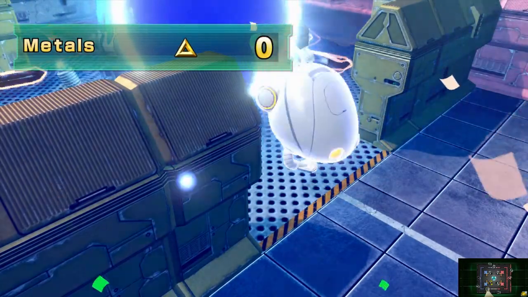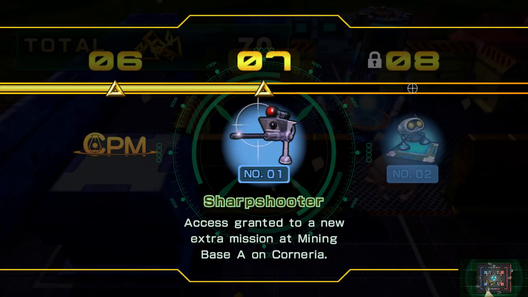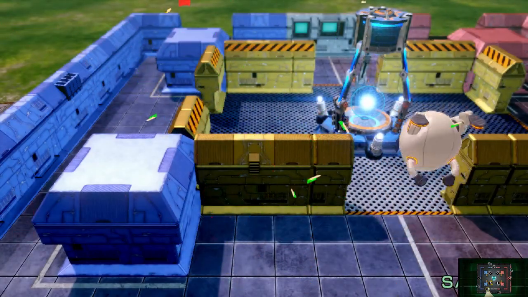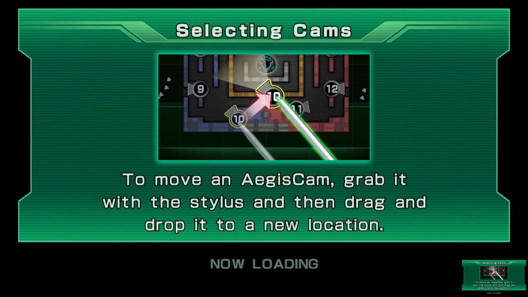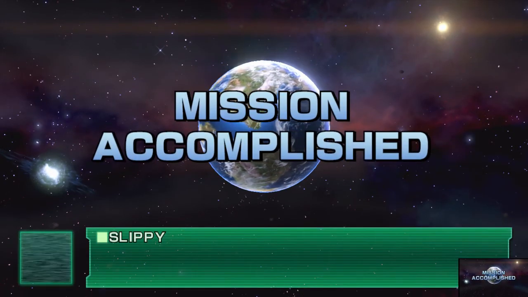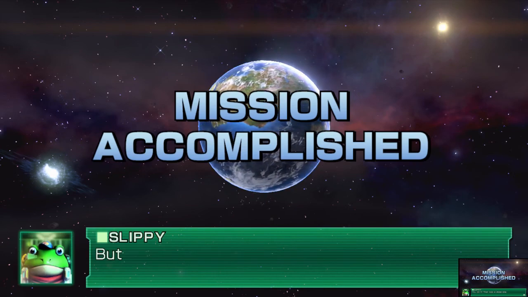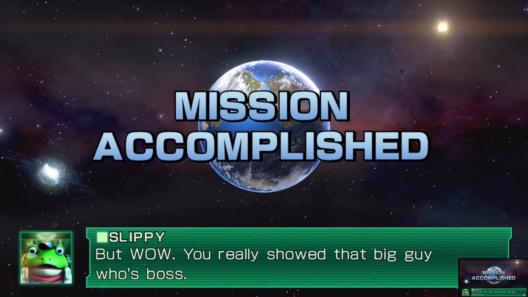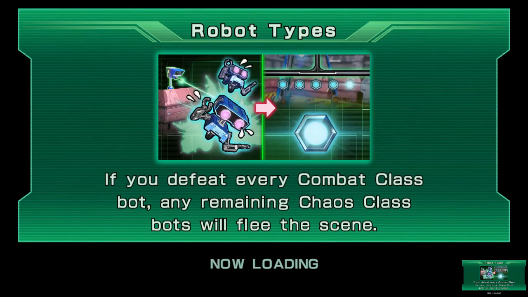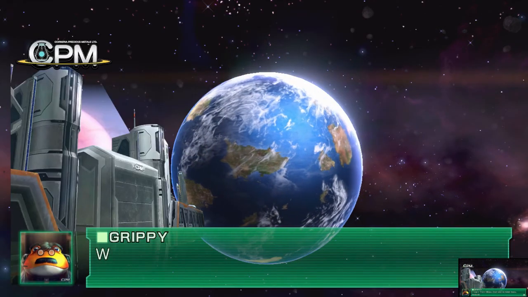So is that truly the entirety of the main story of Star Fox Guard? Well, aside from just unlocking new stuff. Yeah, which... besides doing all the extra missions. Oh, hell yeah. That was it! Mission accomplished! I finally got a mission accomplished! Yay! Oh, yes. Thanks, Star Fox! But wow, you really showed that big guy who didn't even need Star Fox for a good Star Fox game. What are the fucking odds? That's so sad! I heard... Slipping, that you've been busy, Tadpole.